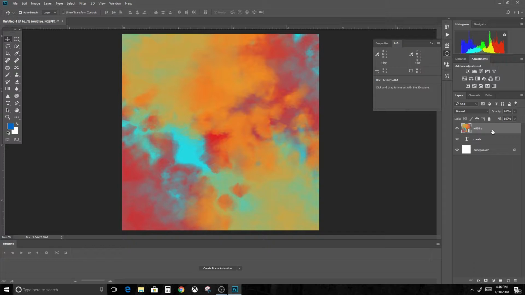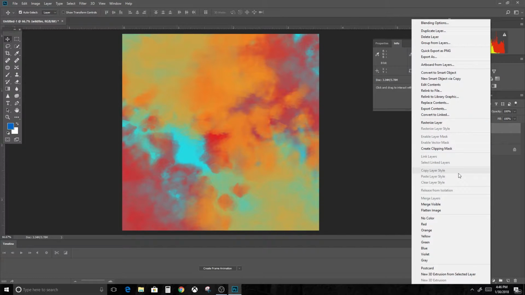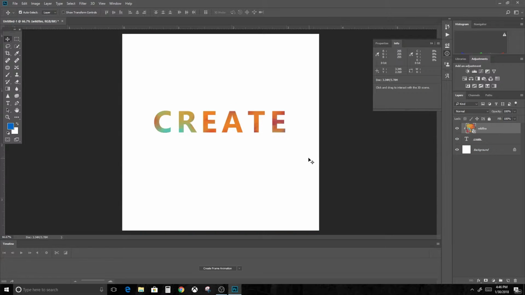So then what I want to do is create a clipping mask, and I want the pattern to mask over the text. So I'm going to right click on the wildfire layer and click on create clipping mask, and as you can see, the pattern has now been masked into the text. You see that? Okay, so the reason why I'm not going to size this is because in order to make the movement that I want, I'm going to just leave it as is. That way I have as much of the pattern as possible to envelop or engulf the text.